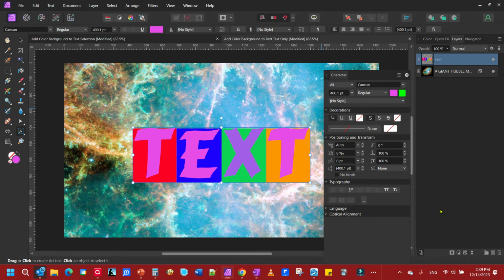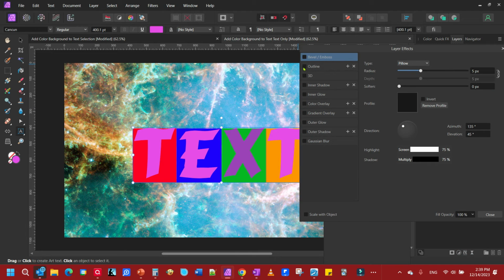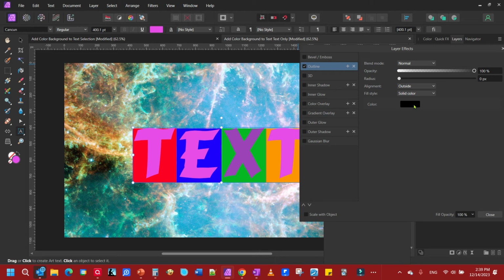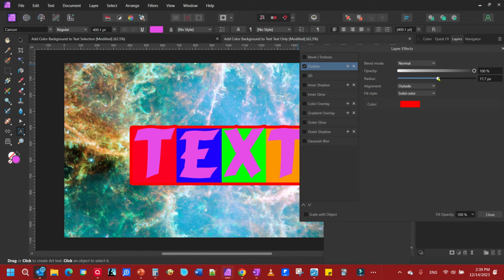Notice when I go to create FX on it, how it's going to affect the entire background and everything. So it's red, and let's jack that radius up. And notice it's putting it on the entire background there.